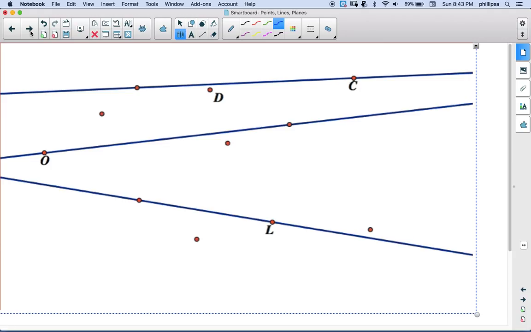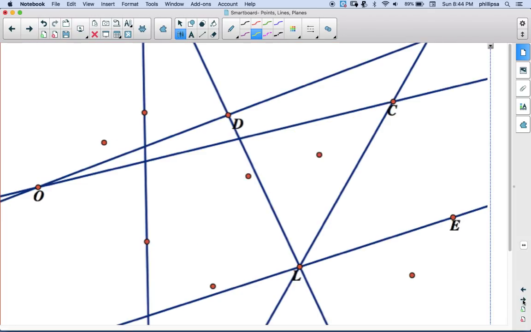Now, the importance of why we label and refer to lines. I have 3 lines here and a bunch of points on the diagram, and I don't necessarily have all the points labeled. If I wanted to refer to this line in yellow that I'm highlighting, I do have 2 points on it. Only one is labeled, but it would be easy enough for me to refer to this yellow line by saying the one that passes through point O.